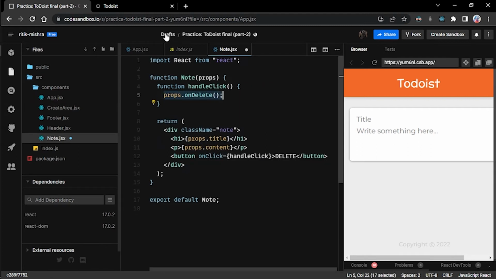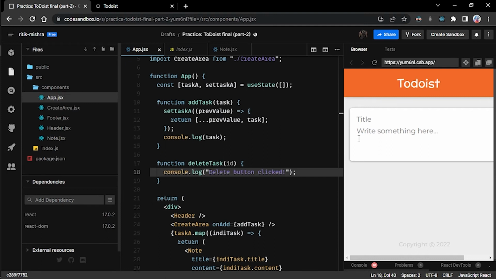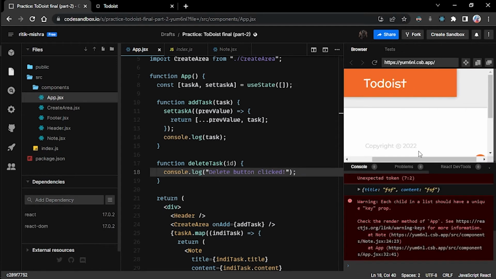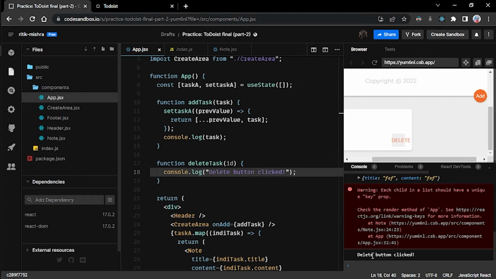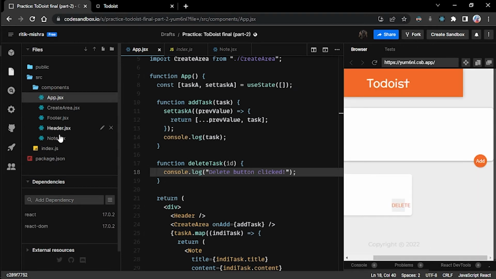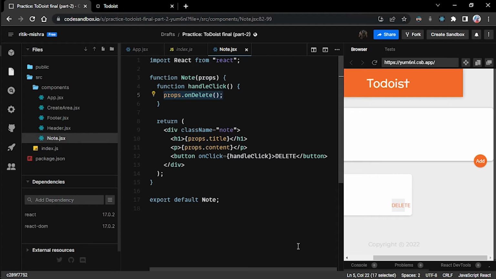And now if I head over to our console, for example, if I added a task like this, and if we head over to our console and let's say we click this delete button, you can see this delete button clicked is appearing. So that means our code up till now is working just fine, and we are successfully able to call the delete function from the child component to its parent component.